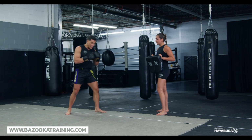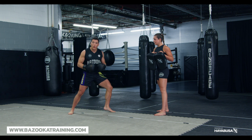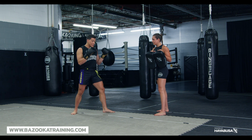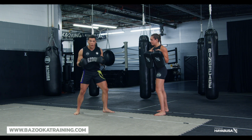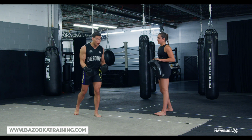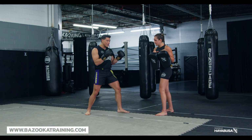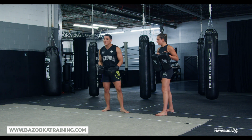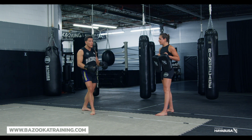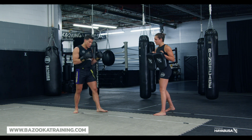Now, at Bazooka here, I always teach you to step, because stepping before you kick is what weight transfer is. If I'm just standing here and then trying to kick, I'm really forcing it. I want to be able to throw the kick as fast and as powerful as possible, without having to labor the kick, which means if I'm standing here and all of a sudden I'm forcing the technique. I want the same amount of power, even more speed, but with less effort. So I'm going to show you the different ones.